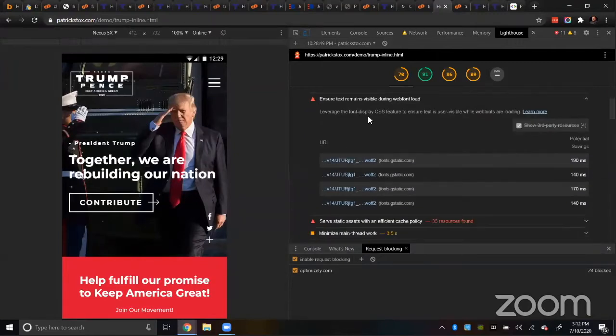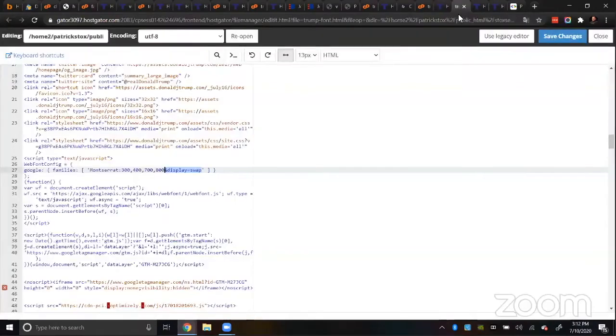Font display swap will basically take a default style from your system and display that until these other font files load. So what I'm trying to do is use a default system font for all of these fonts showing up here until these load in, and then it will literally swap them to have the styling we want. So this is another way I tried to get the visual load slightly faster with Google Fonts.